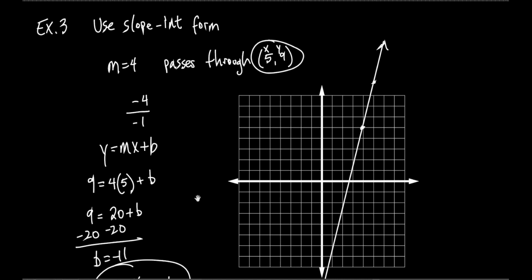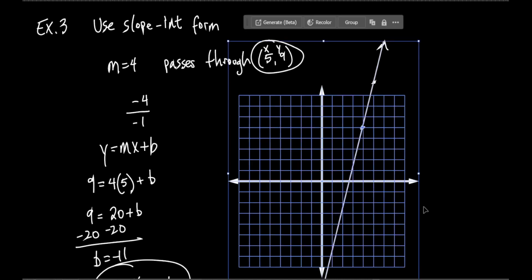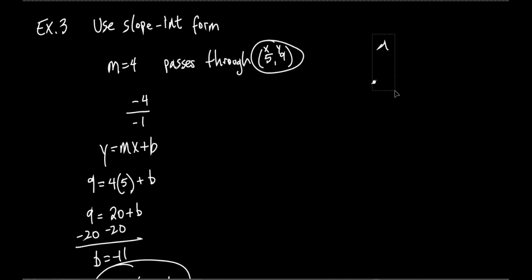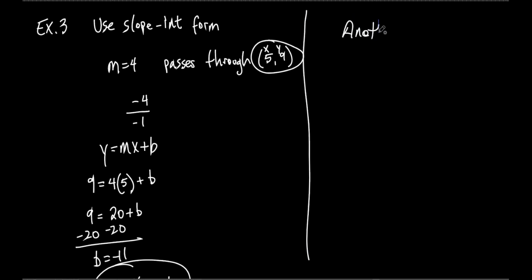So if it were me and they didn't tell me that I had to find the slope a particular way, but they did on this problem. They said use the slope-intercept form. But I could find it another way. Tell you what, let's just separate this. Let's find it another way and let's see if we get the same thing. All right? They gave me a point, 5, 9. They gave me a slope, 4.